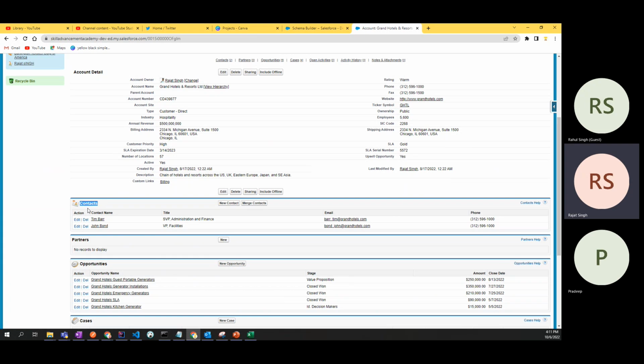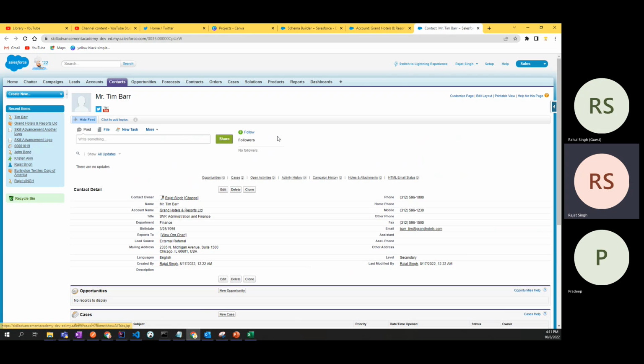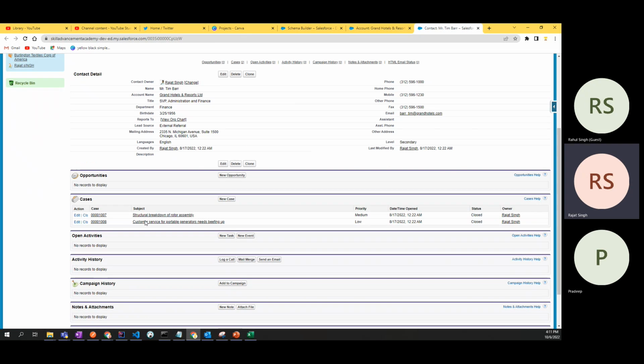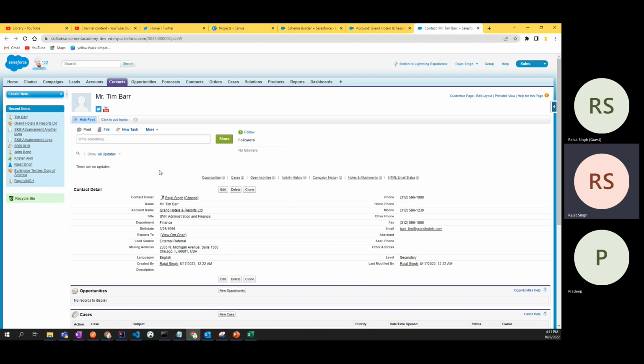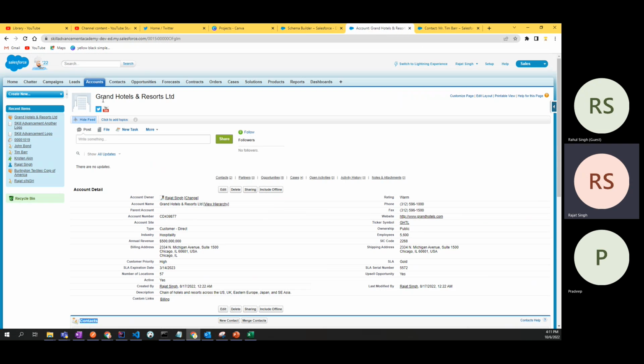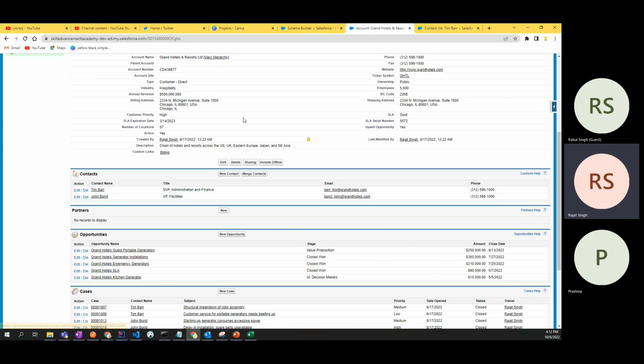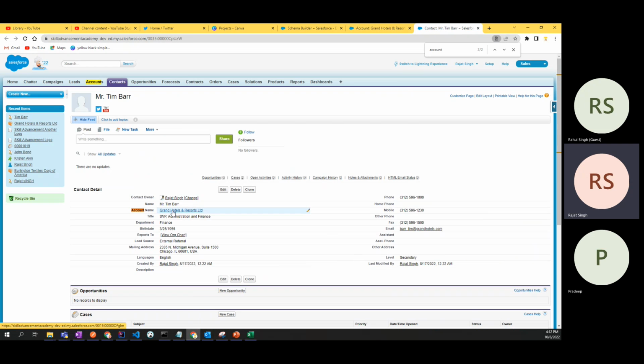When we say contacts, one account can have multiple contacts. And if you go to one of the contacts, you will see where the account is. It has only one account. So one account can have multiple contacts, but one contact can have only one account. So this is a one-to-many relationship.